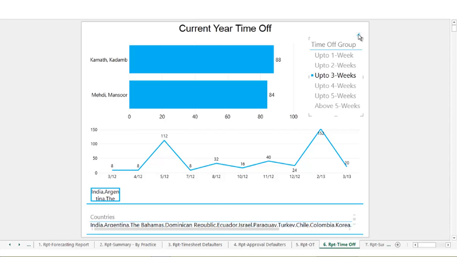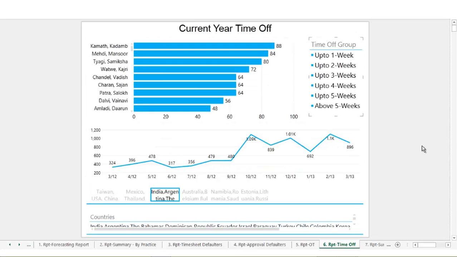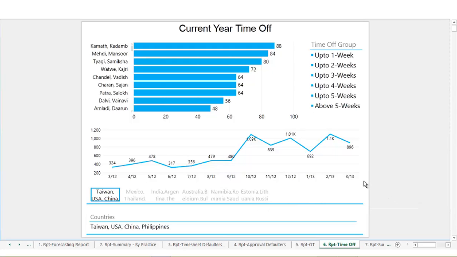I'm again removing these filters and getting back this time of trends. This data, what you see here, was pulled from an external source, publicly available data sources, and we massaged it and then integrated it with our timesheet data to get some insight. There are very interesting scenarios that one can build.